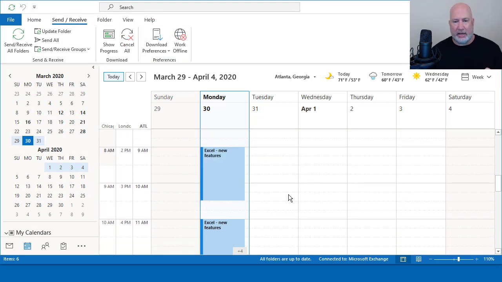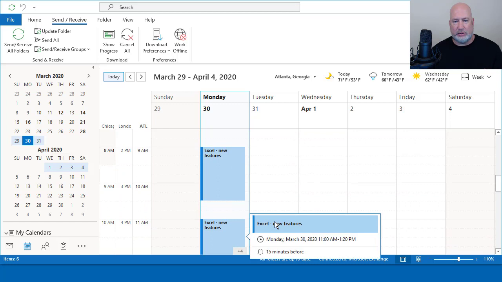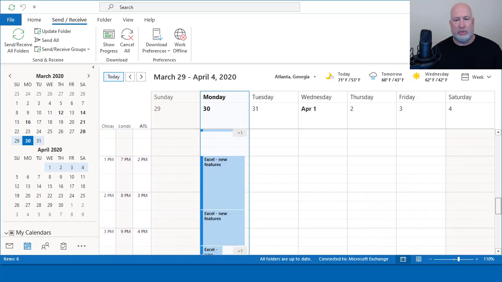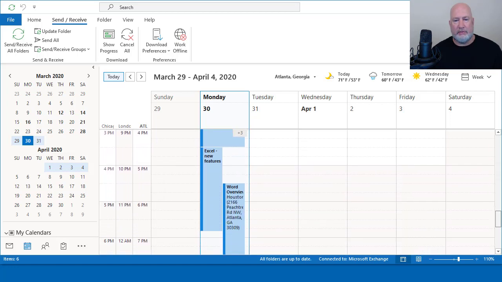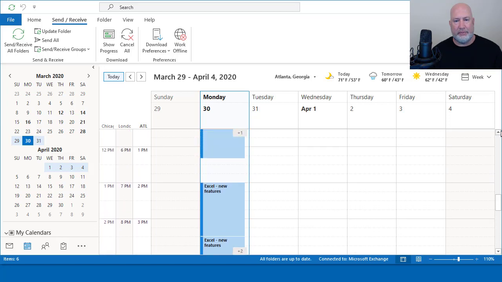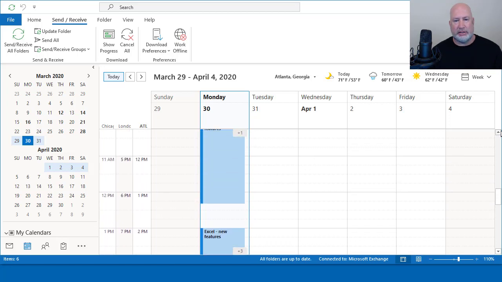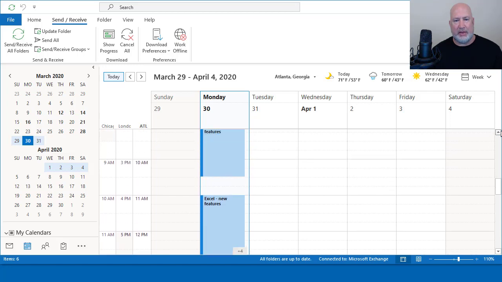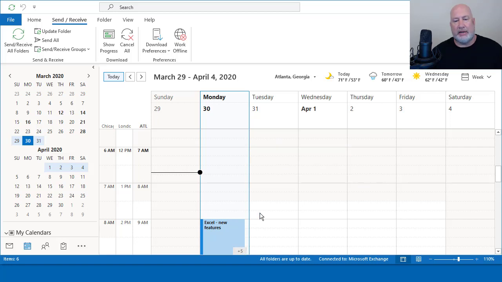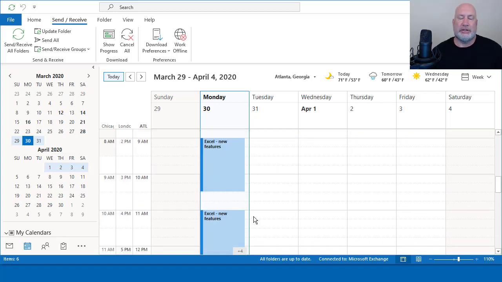So if I start scrolling down, it went to 4. There's the next one. So I should have 4 more. Let's see if that's right. 1, 2, 3, 4. And it works the other way. I have 3 that I'm not viewing. So it doesn't count this one right here because I can see that I've got something here. So there's 1 at 2 p.m. The second one is at 11 a.m. and the third one is at 9 a.m. And again, I'm back to 5, 4. So those are called badges.